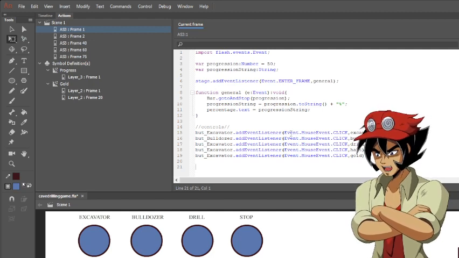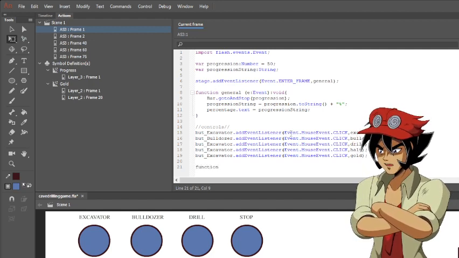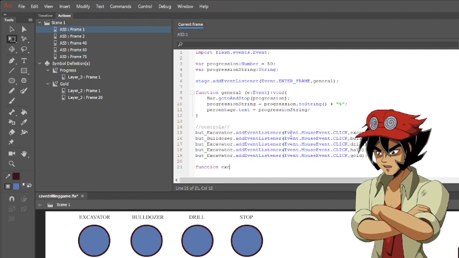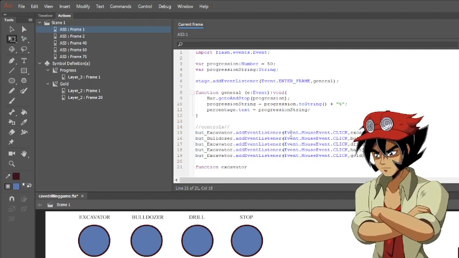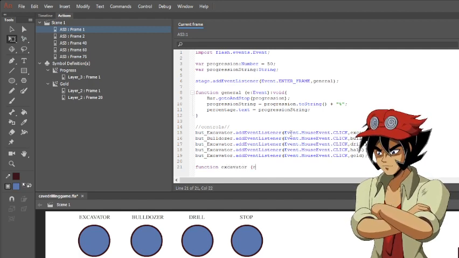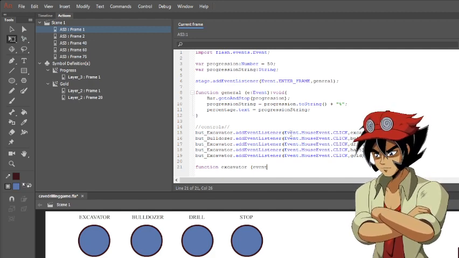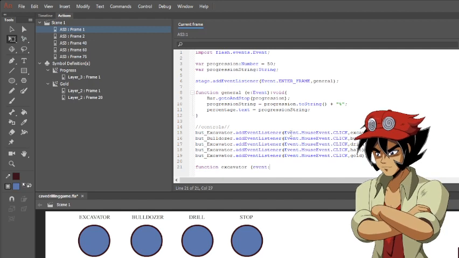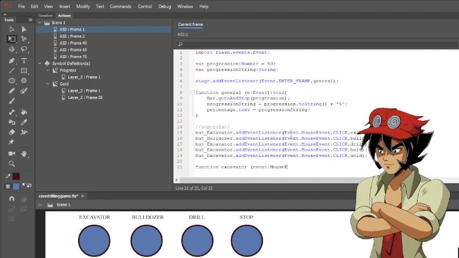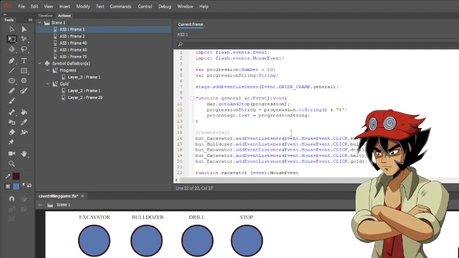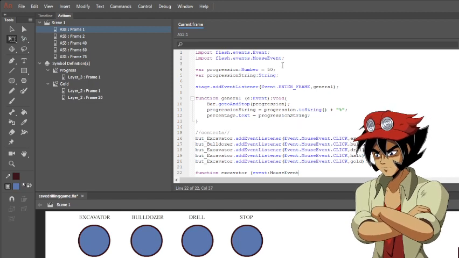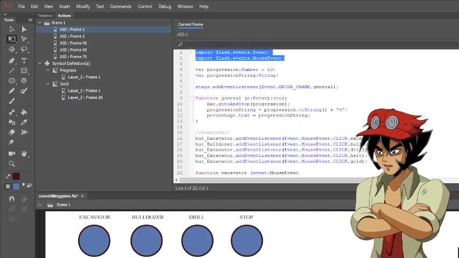And just like up here, you make a function for each of those. So function excavator. I love that Flash just adds these for me.